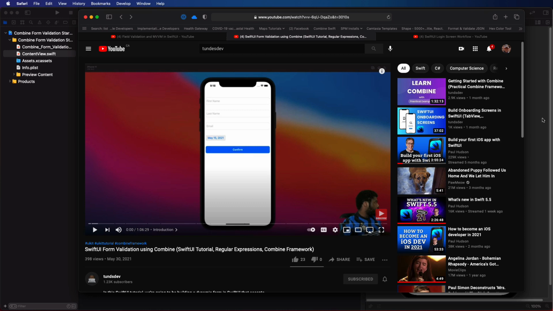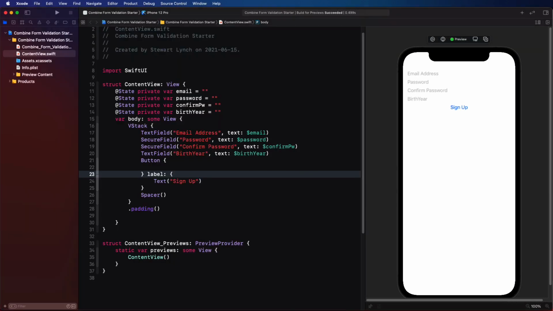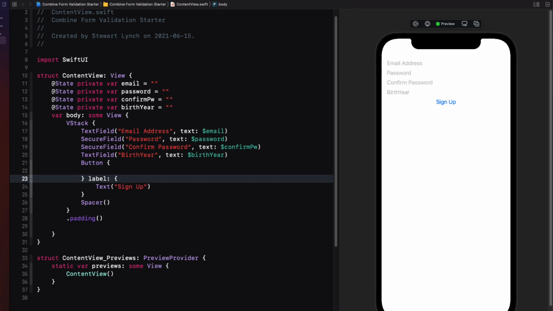The starter project this time is very basic. I'll leave a link in the notes below if you want to start there, or you could just add this code to a new project of your own. I have 4 string variables decorated with the @State property wrapper, and these are all bound to 4 different text fields, 2 of which are secure fields to obfuscate the text being entered, along with a button for sign up. I haven't entered any action at all yet, as that would depend on your app. They are embedded in a VStack with some padding, but this is basically a prototype. What we want to do is to improve this design.